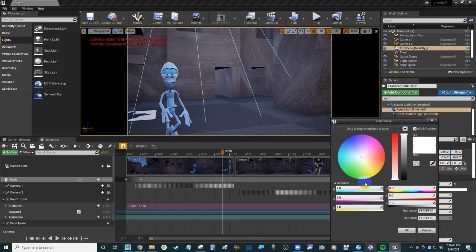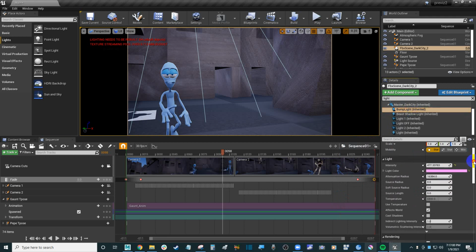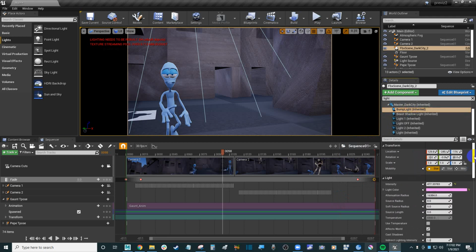We can probably change the color, which doesn't do that much. I'm just experimenting here. I'm not a lighting person whatsoever, but we can try a few things. By default, I think the cast shadows is off. So let's see what it gives us if we turn it on. Nothing.